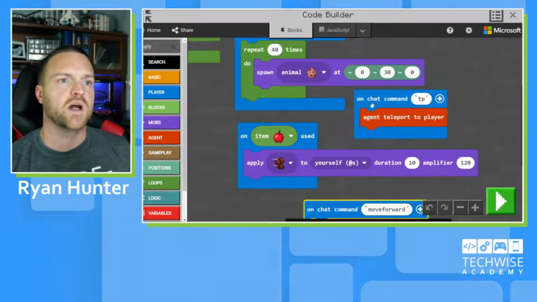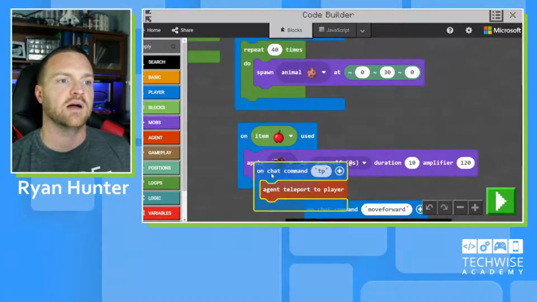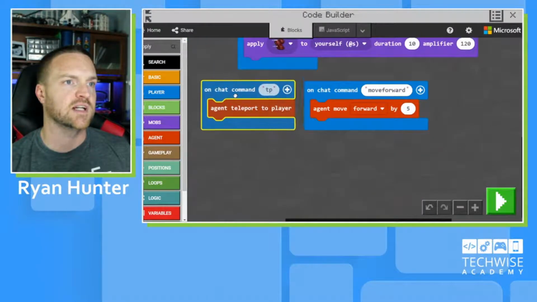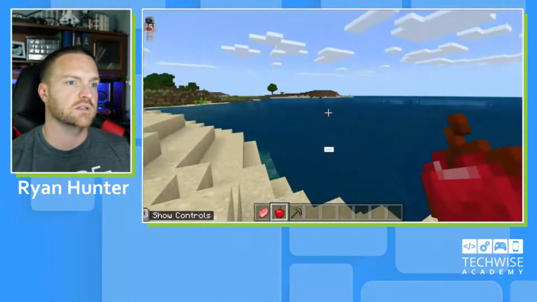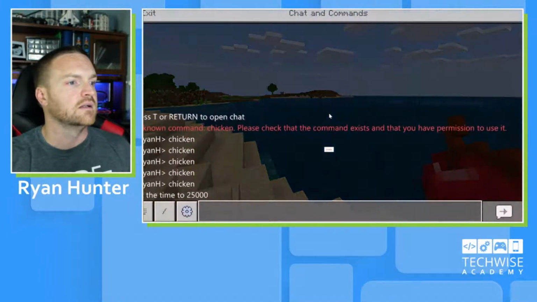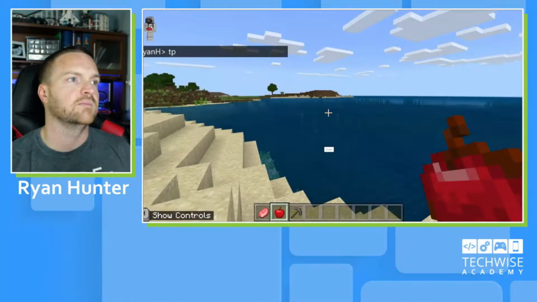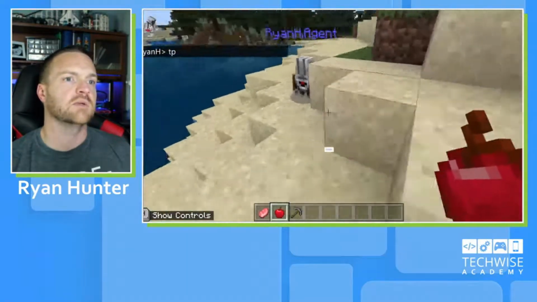That gives me some ways to move my agent around on the screen. I'll bring these down here and group them together. So whenever I type in the chat command TP, the agent's going to come to me, and then I'm going to give him a command to move forward and move forward by 5. Let's see if this works. So I'm going to chat. Agent, nope, came right to me.